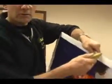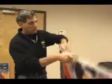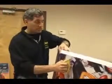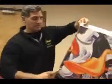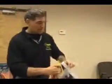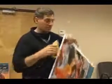So what I'm going to do, and I'll get a little closer so you can see this, where I've marked in here, I'm going to use my first prong, and I'm going to make sure I'm in the right flute. I'm going to make a score here on the flute right next to that flute, right adjoining it. You can see right here, right adjoining it. I'm going to make a second slit, and then I'm going to take the center part out, just like that.